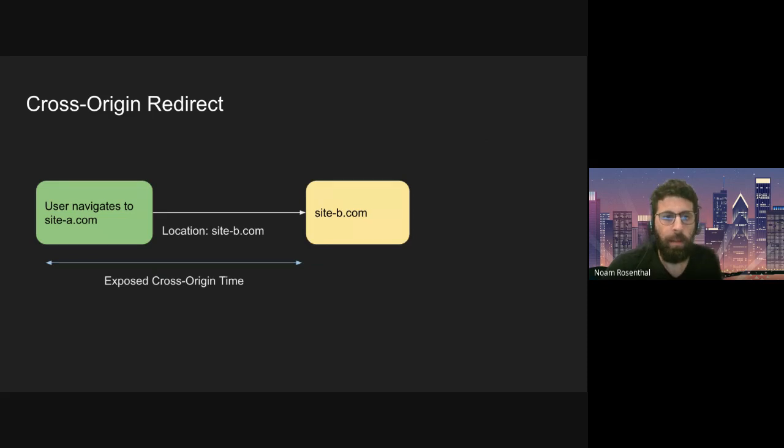Now, this takes us to the cross-origin issue, which is the issue. Let's say a user clicks a link or just navigates, using the address bar, to site.a.com.